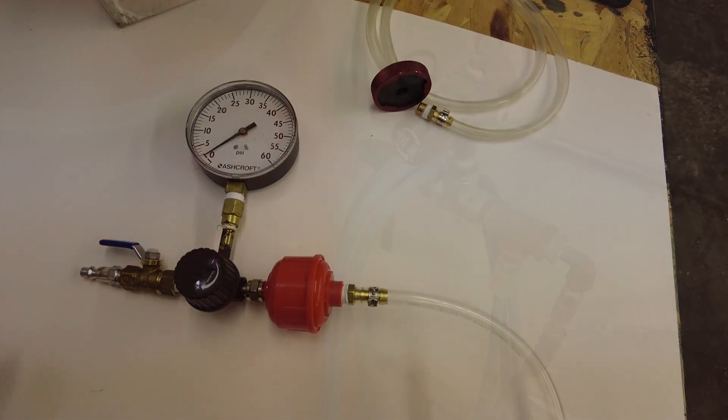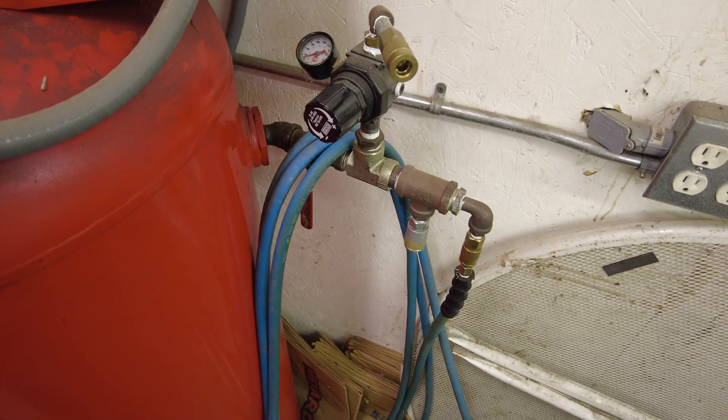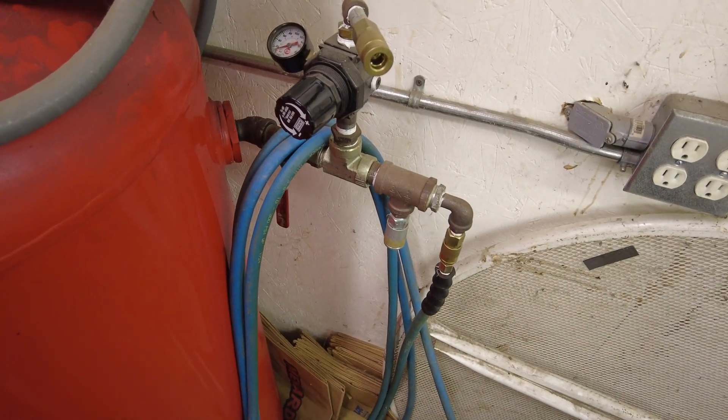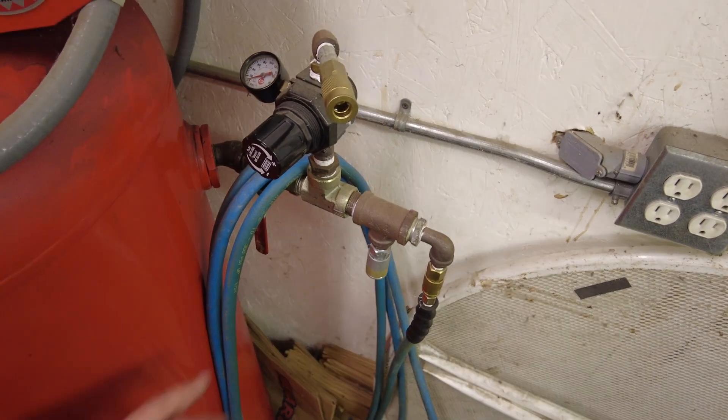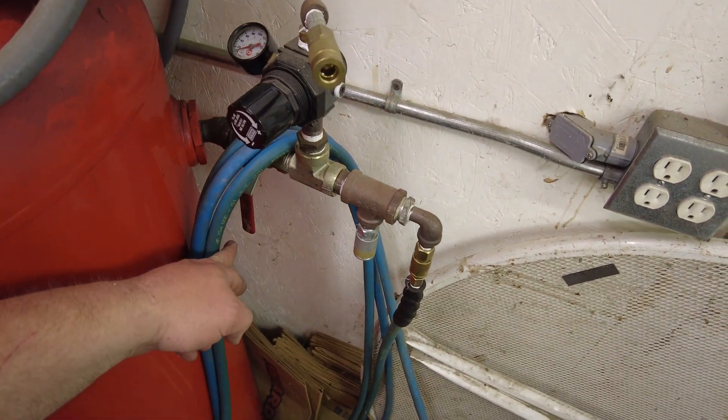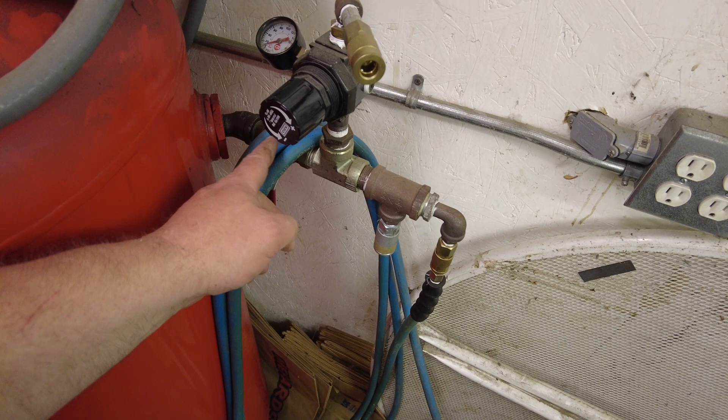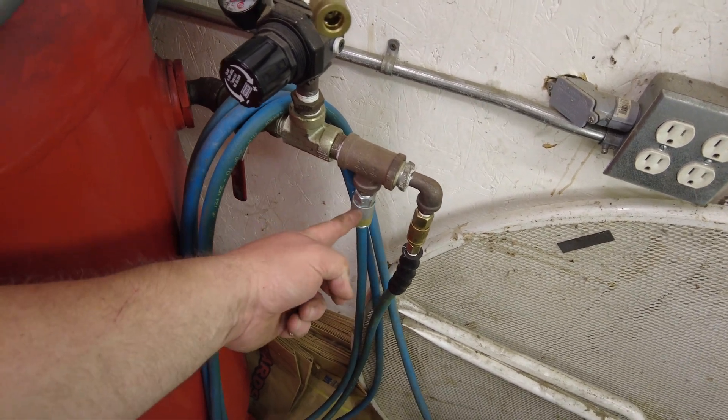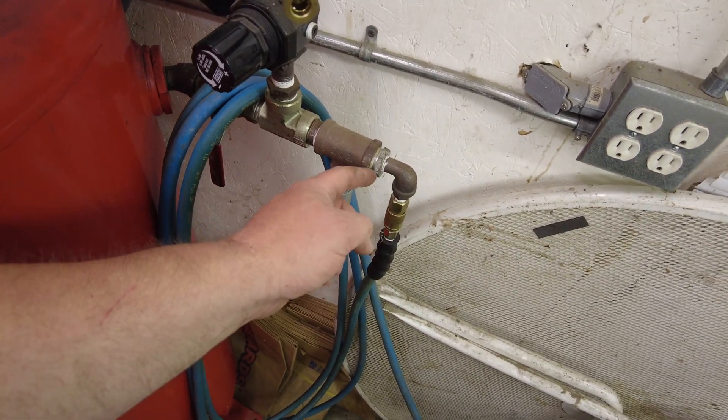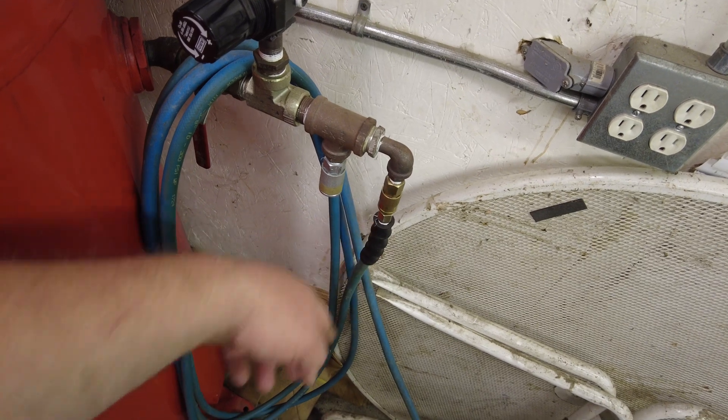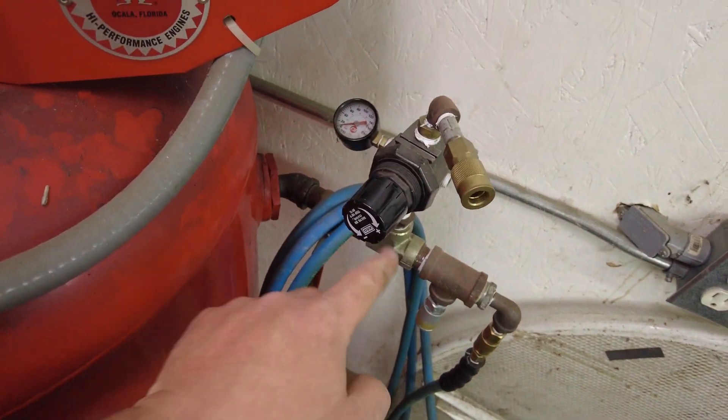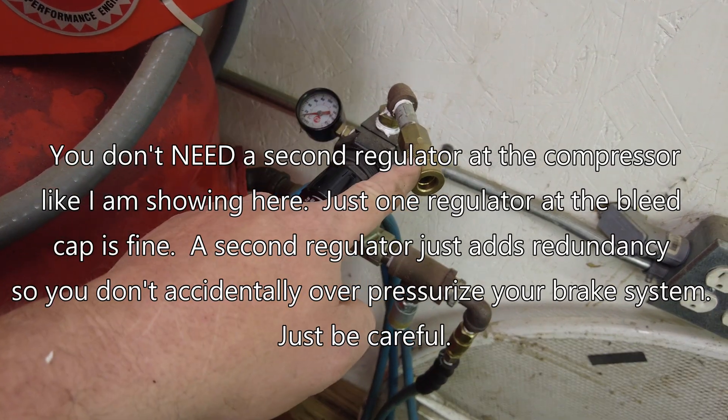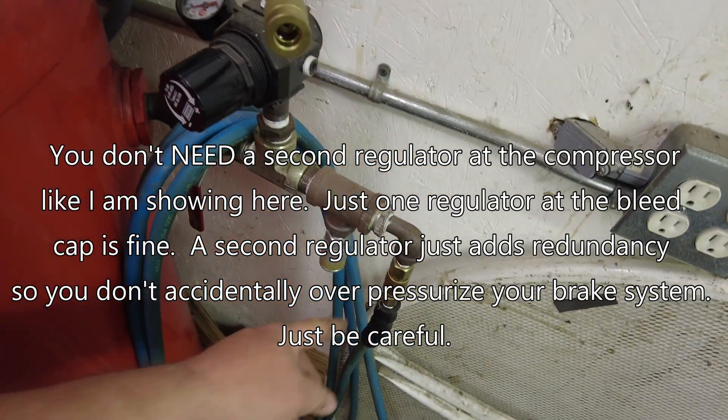Now let me show you something real quick. So over at my shop compressor - yeah I know it's dirty in this corner, just forgive the mess, I hardly get back here ever. You can see I've got the main line coming out with a shutoff valve, it's off at this time. And then it comes through and I got a big disconnect for big impact guns and then I've got just a little line disconnect for standard air hose fittings.